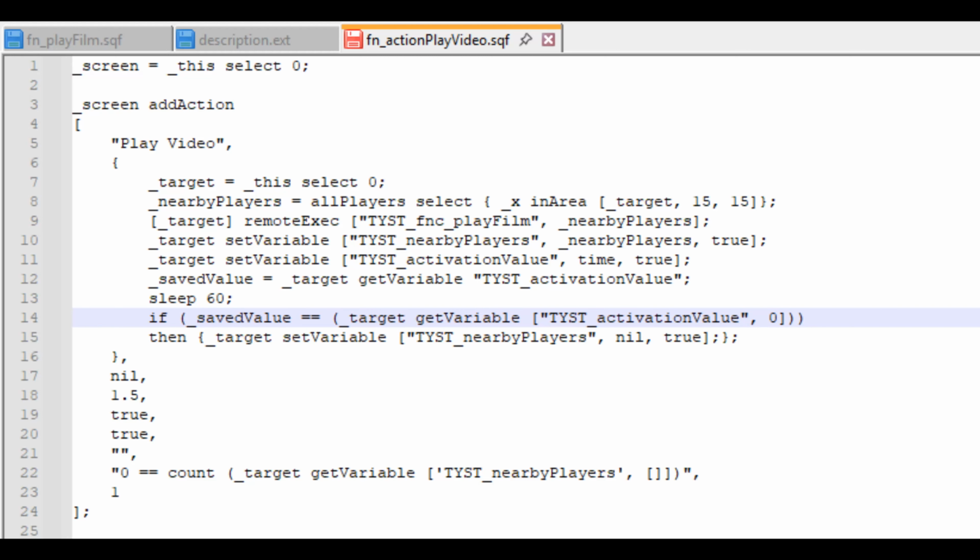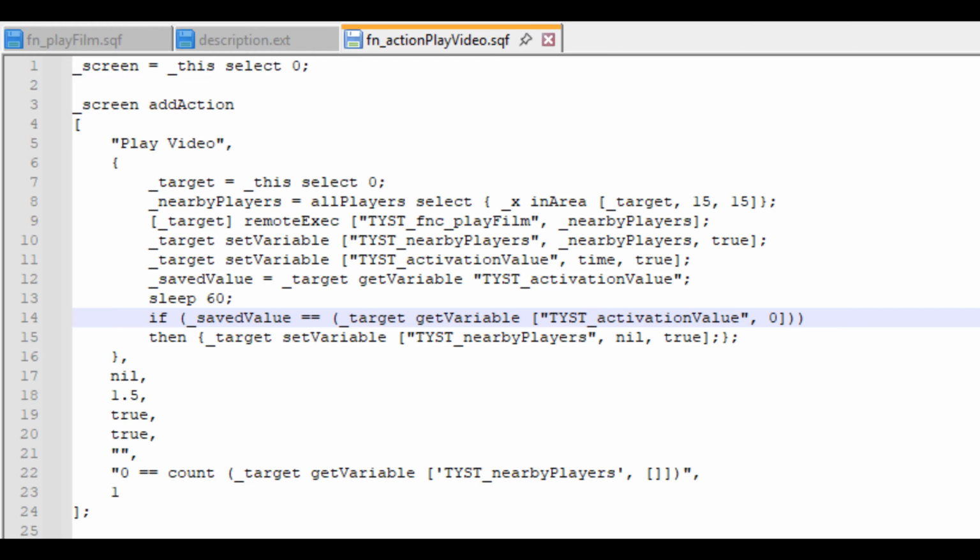Here, inside the if condition, we are going to set up this statement: _saved_value == (_target getVariable ["tyst_activation_value", 0]). So here we are checking if the saved value is the same as the value we get from the variable when we are checking the variable again after the sleep.